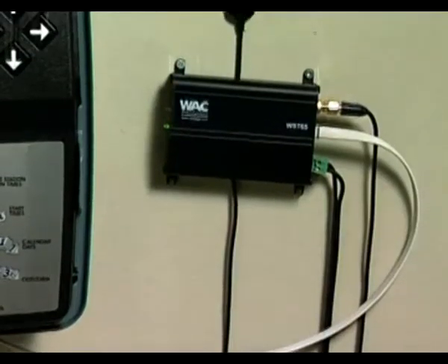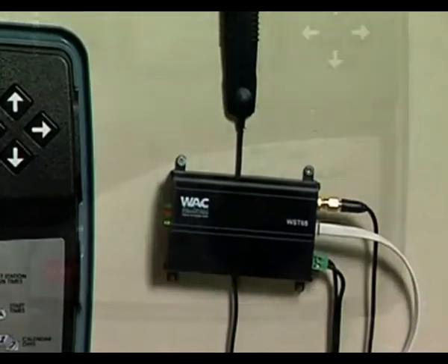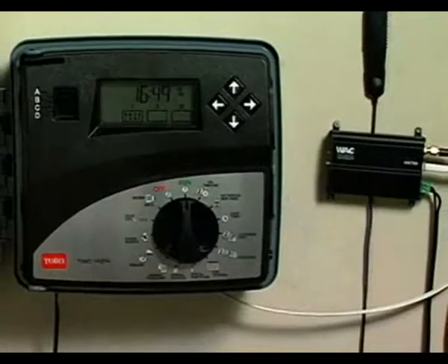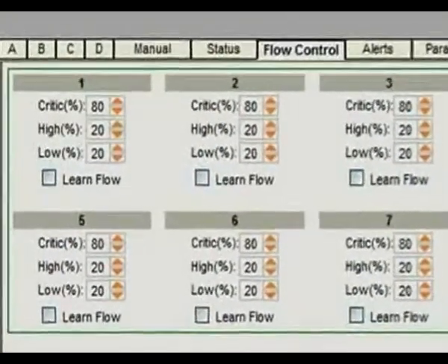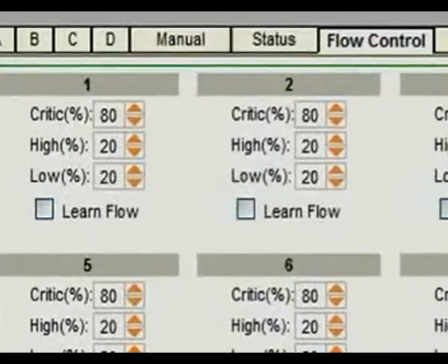Because of Tricom's ease of use, low-cost GPRS data transmission, and responsiveness, Tricom is one of Toro's most highly anticipated new products. Municipalities will no longer have to check their systems on a daily basis for alerts or system status. The Tricom system accomplishes this communication through the use of a GPRS data network, which is typically less expensive than other GSM-based systems. Flow management in the Tricom system can dynamically sense the flow rate of a particular zone, and alarms can now be set by adjusting the percentage above or below this value. Other systems require you to make manual calculations and input these values.